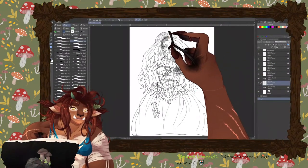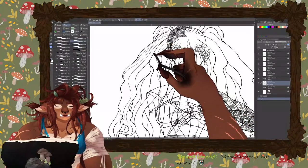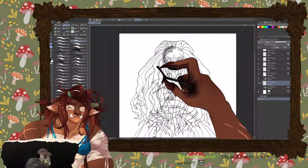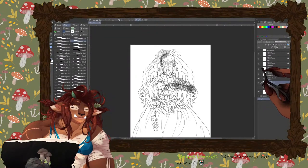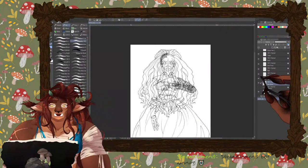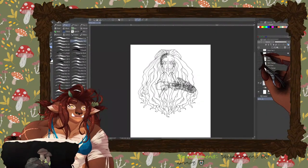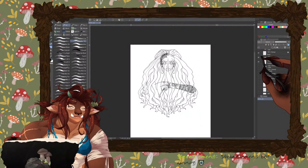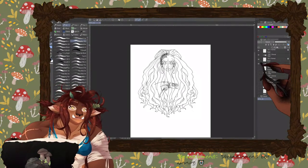But yeah, basically, when last I left off, I was just going through adding a bunch of her hair in. So, probably what I'm going to do is hide a bunch of her stuff so I can see what the heck it is I'm doing, and then just hunker down and get into it.